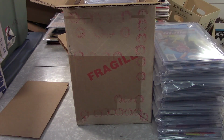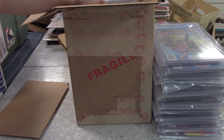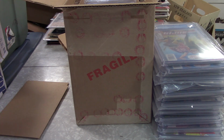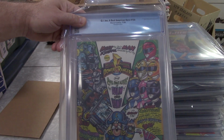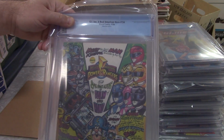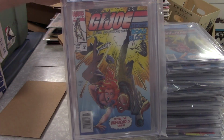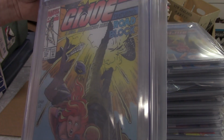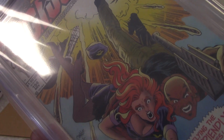So the 154s are definitely lower than the 155s. They're both tough. I call it the tissue paper era, where Marvel was having some bankruptcy issues, and their covers were really super thin. So it is a little harder on a modern book to get high grades on some of this era of Marvel printed stuff. 154 newsstand. Ow, 7. Let's see, I'm trying to find the flaws, well, maybe right there. It looks like there's a little bit of a spine tick.